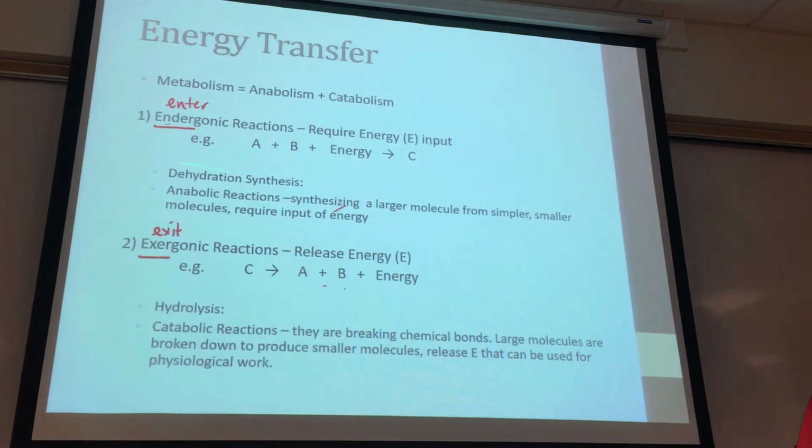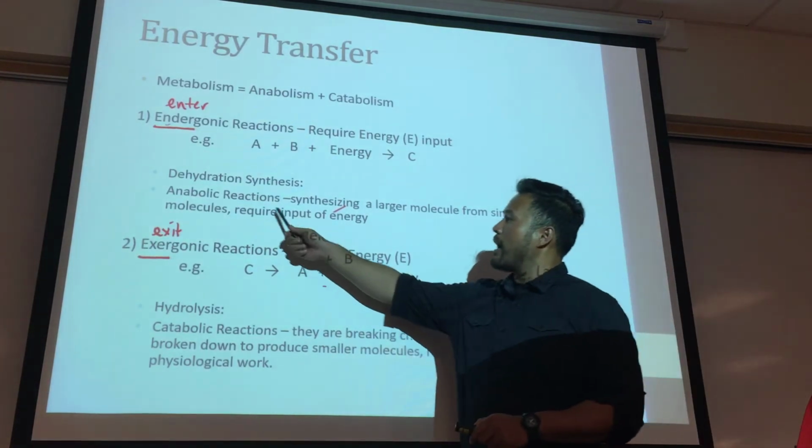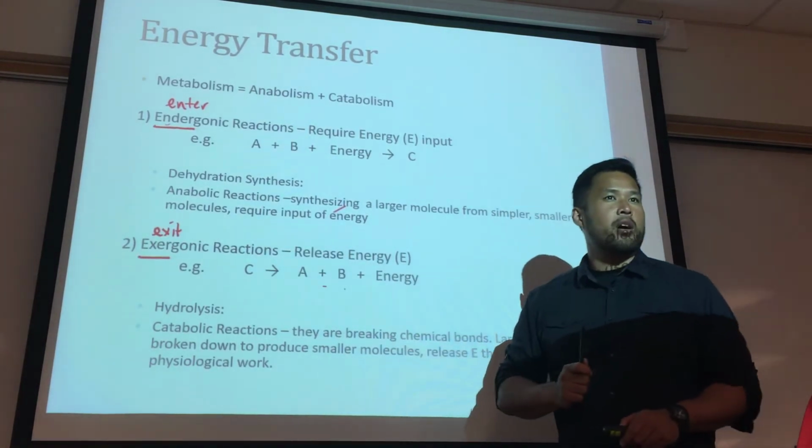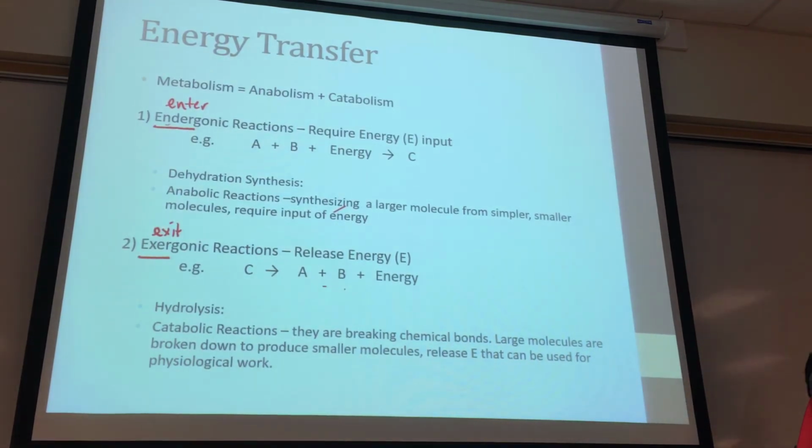And endergonic reactions, you'll see, are typically referred to as anabolic reactions. That's the term anabolic, like anabolic steroids, to build. It's exactly what we're doing. We're taking small components, A plus B, and forming them into one bigger molecule. So this is an anabolic reaction. And in this case, in order to get an anabolic reaction to take place, you've got to invest some energy into it. It's an endergonic reaction.